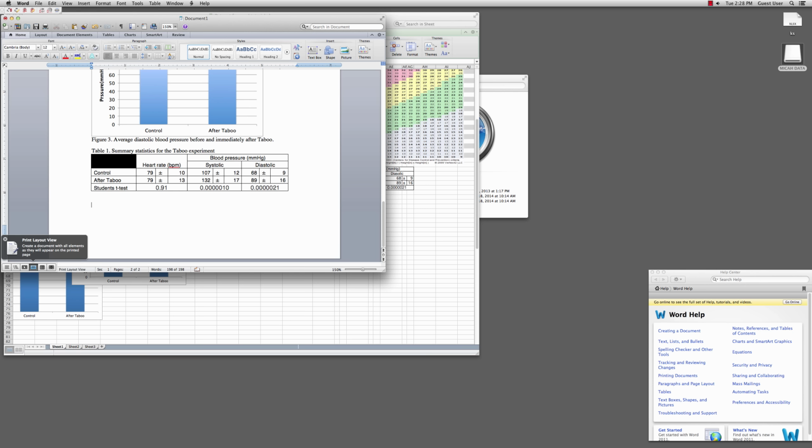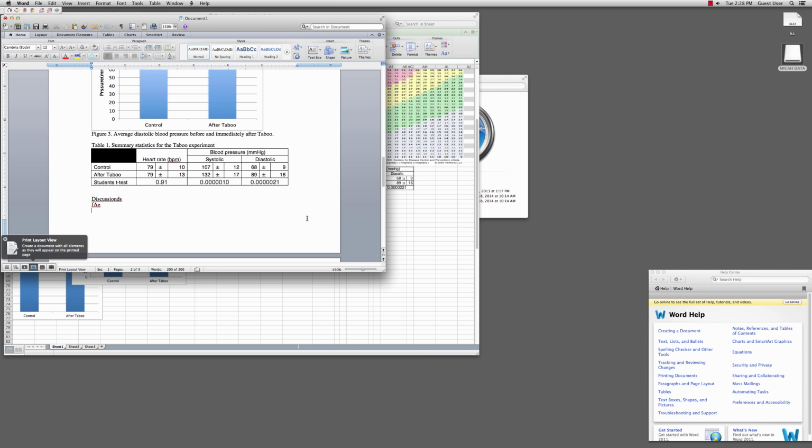Start a new section, discussion. Alright. Talk to me if you're one of my students. Talk to me during office hours if you're still struggling with this. Hopefully these tricks in Excel will save you a lot of effort in creating this. All right, do it the way I'm asking, and you guys will get perfect points. The only way you're going to see points fall off is if you've actually calculated the statistics wrong and you report the incorrect statistics. But this is the formatting I want for my students. Alrighty? Good luck.